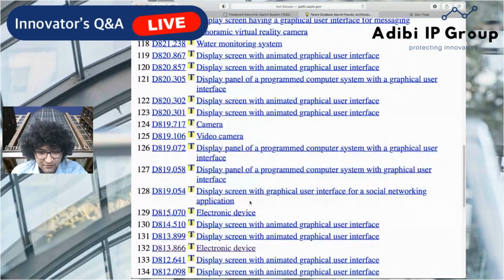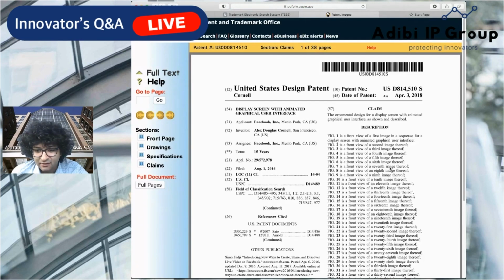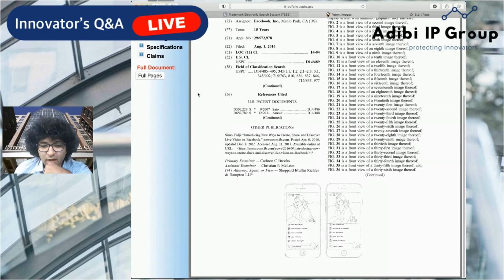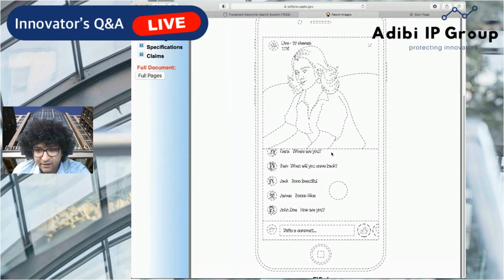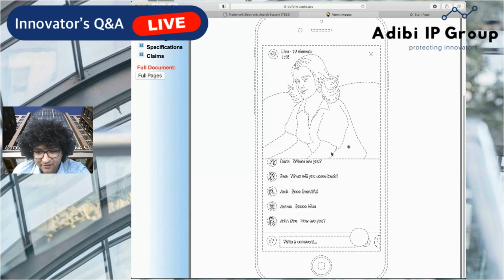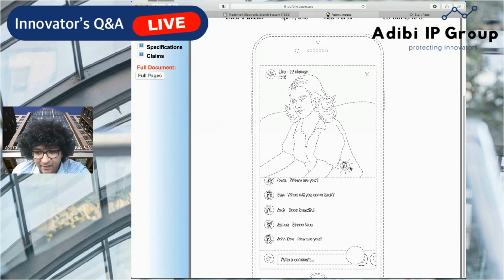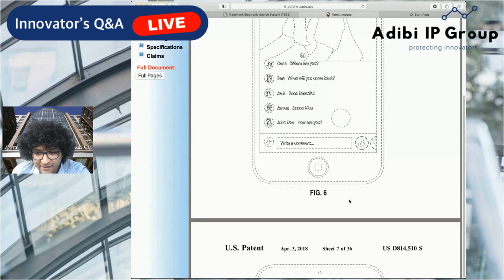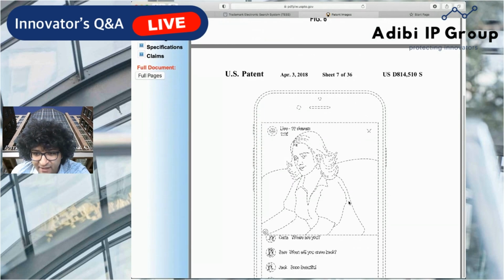Yeah, kind of what I was also hoping we could see would be changes in the actual UI as we go through time. So now we're in 2018. Now this looks a little more like what you guys are used to. You can see also the shape of the phone's different. This looks like a later iPhone model. Interestingly, everything looks dashed to me. It's hard to identify exactly what it is. Maybe this down here below is what they're claiming. Yeah, it's quite hard for me to tell just looking at this what it is they're claiming, because everything looks like it's dashed.